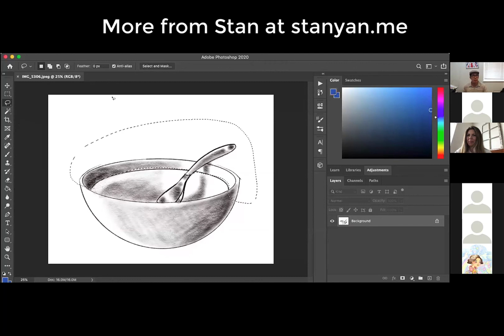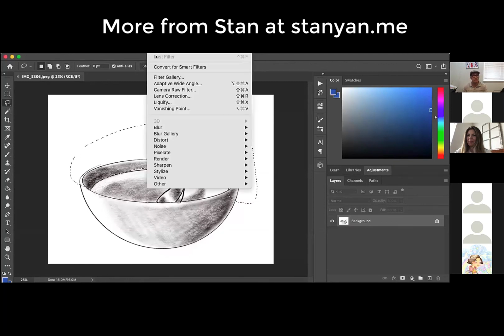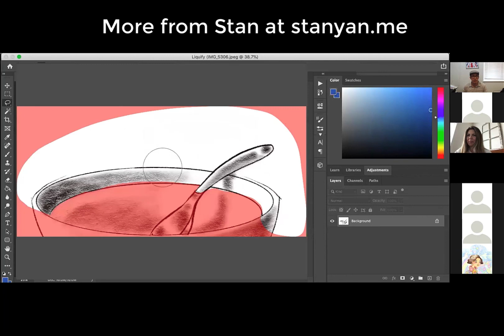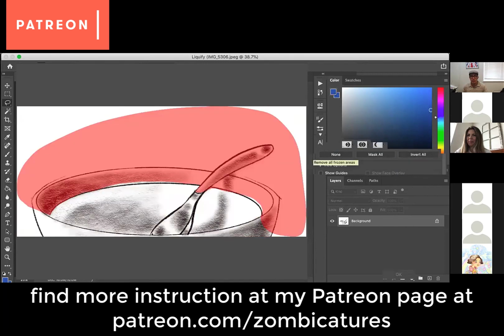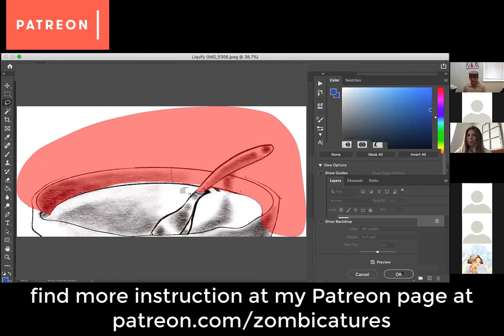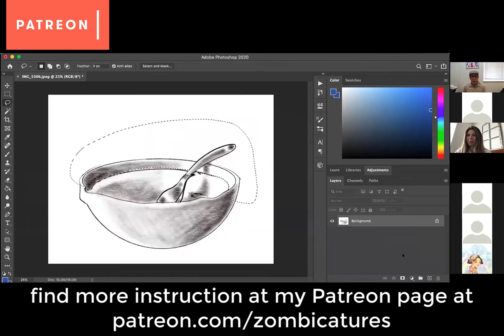Then we go back to Filter and then Liquify right there. You can see that it masked everything off here. So you can switch it, let's invert it here, and it'll only move the stuff that hasn't been masked. So, fun stuff.